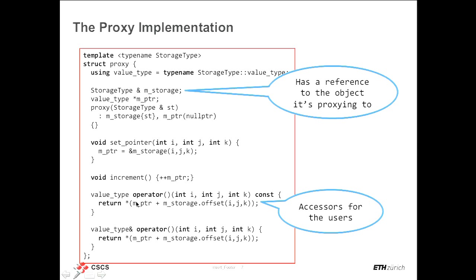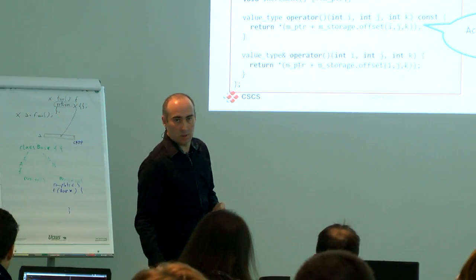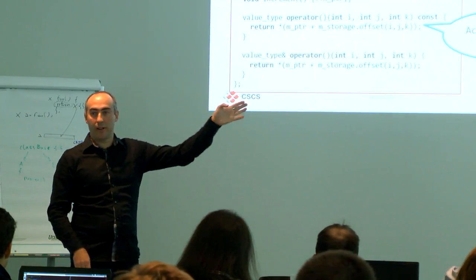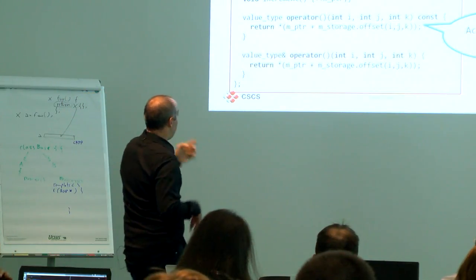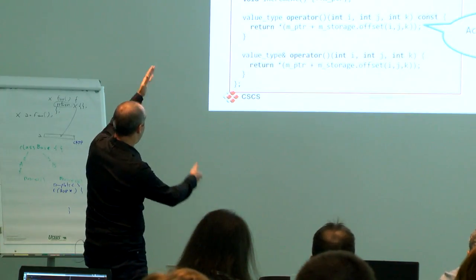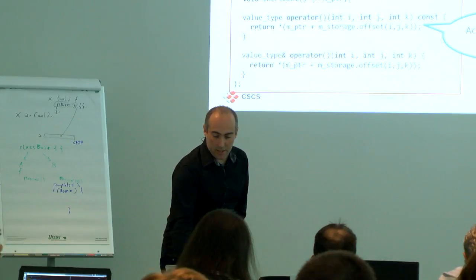Another point that I didn't stress in this slide is the fact that I have here a raw pointer to something in the storage. Why is it a raw pointer? Well, it is acceptable to use raw pointers sometimes when the raw pointers are not owning the resource. So I'm just using a pointer. The pointer is not owning anything. I'm not doing a new statement on that raw pointer. I'm just pointing to an element inside the storage. And I need the flexibility to increase pointers and do pointer arithmetic in a very natural way and in a very confined space. So a raw pointer here, I think, is acceptable.